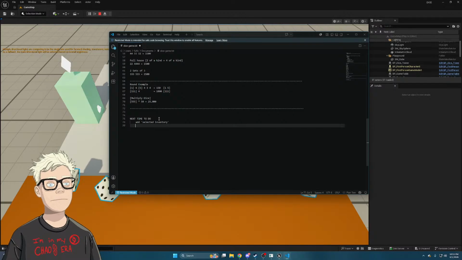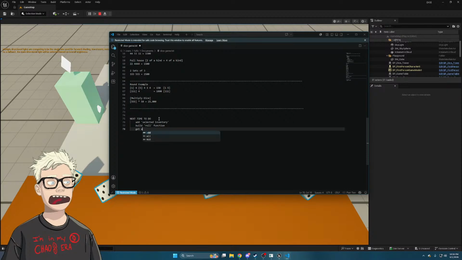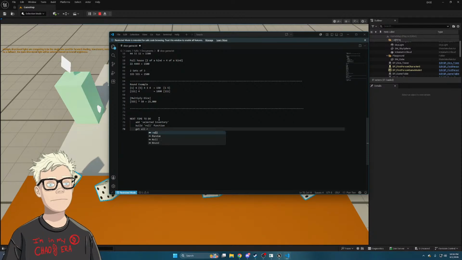Then build roll function, and then that's going to roll the dice. Okay. So here's what we're doing.